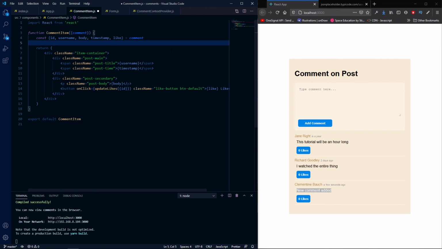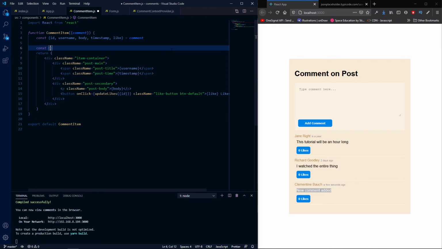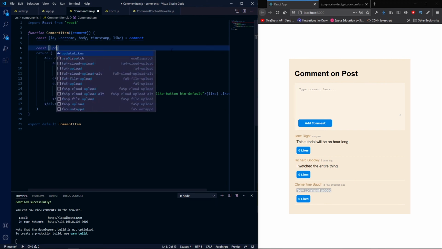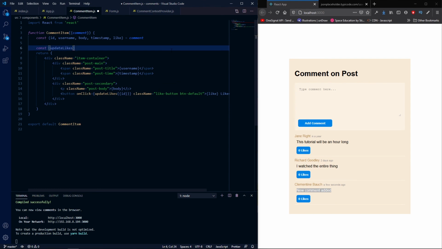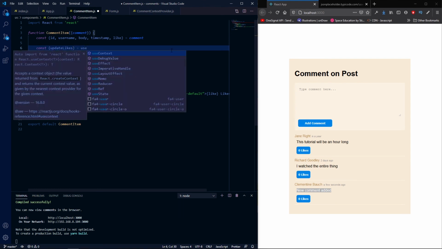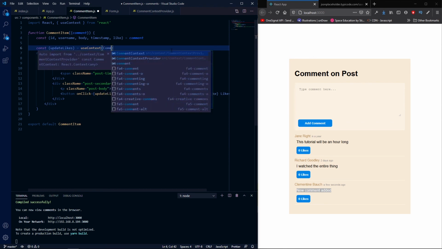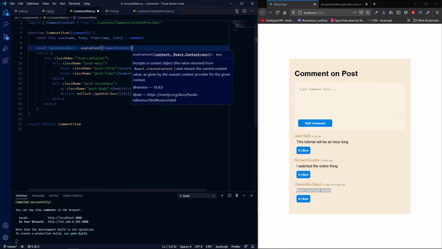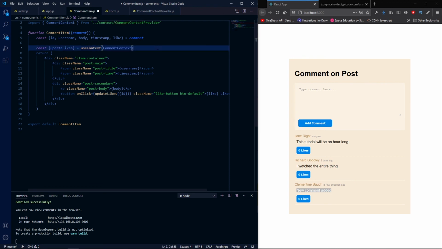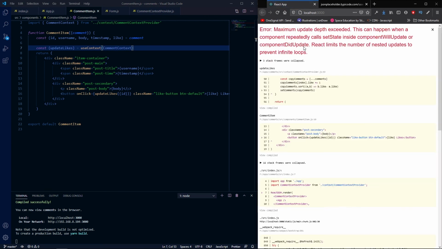The way to import that, I can say const updateLikes, and that comes from useContext, and the one I'm using is called createContext. There we go.